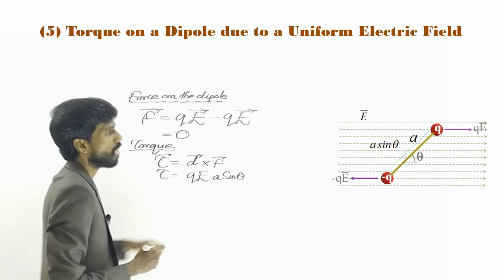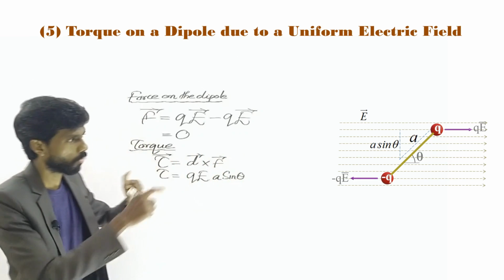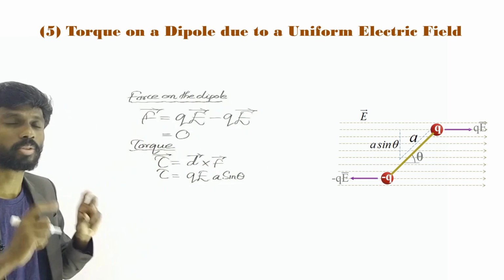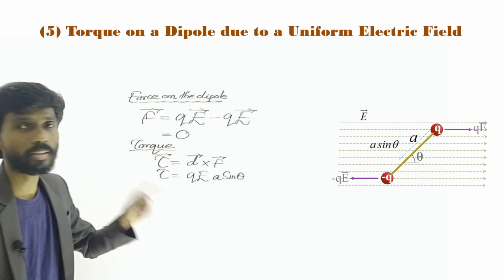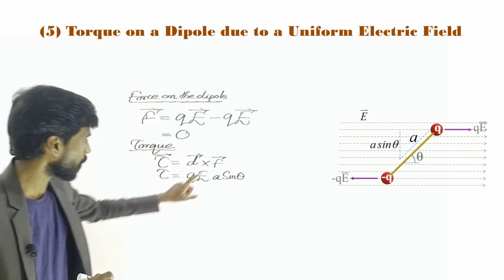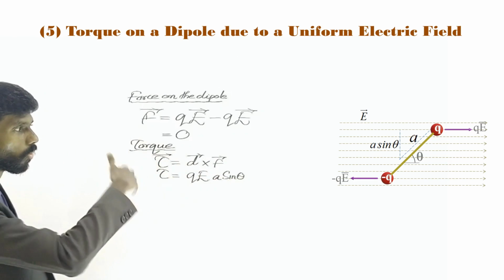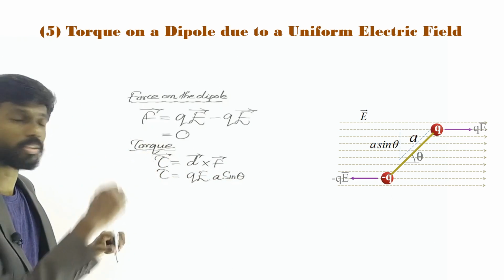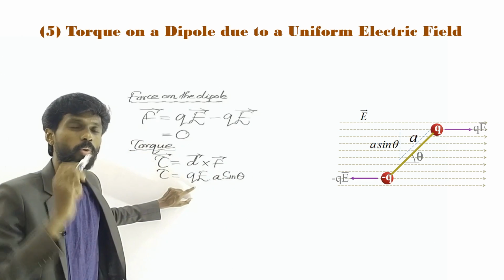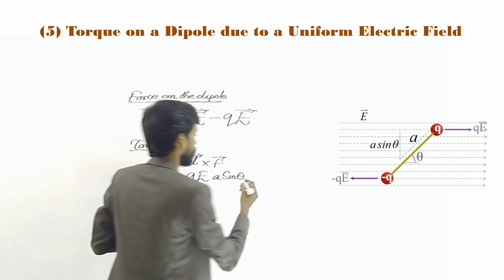Okay, what is that charge? Torque, so that will be the same thing. Force is QE in magnitude, multiplied by the perpendicular component of the distance. So that is again the same thing, right? A sin theta. But what is the direction? Again it is in this direction. So rotation, that is the inward direction again, right? Inward. So this also has the same direction. So both the directions are the same. So it is simply plus, not minus, plus.